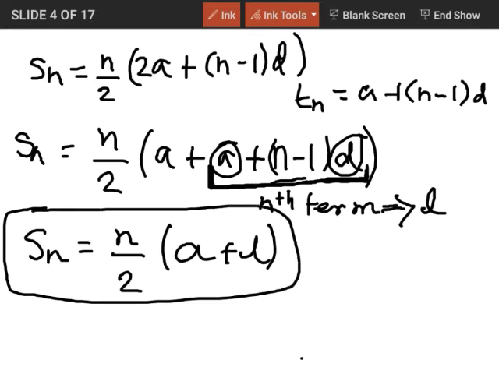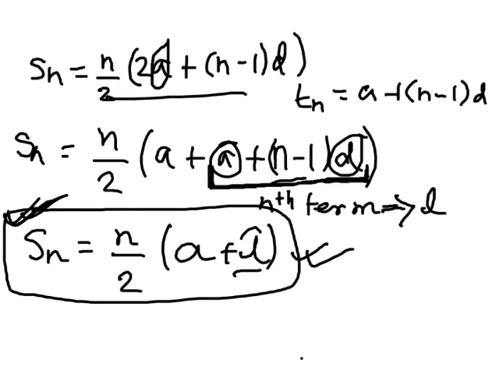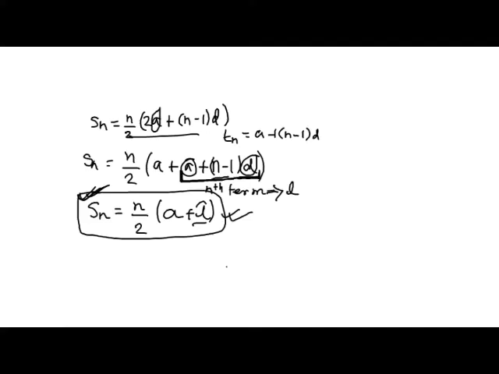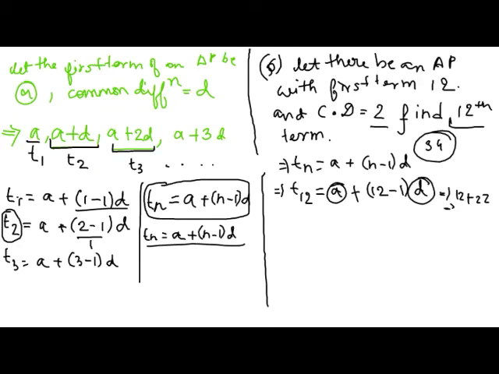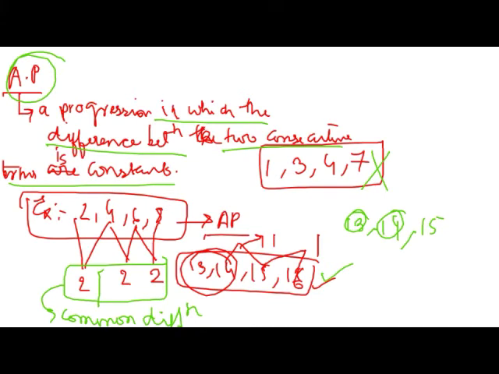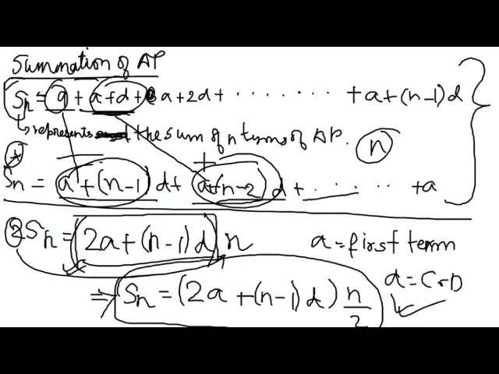Okay, so I hope that this form is also clear. If you know the last term, you can directly derive the sum of the terms of the AP, and if you don't know the last term, then use this form where only the first term and the common difference are needed. And if you try to solve with this, you also need the last term, right? I hope that the summation is clear to all of you, and the general form is also clear to you, and what an AP is is also clear to all of you.